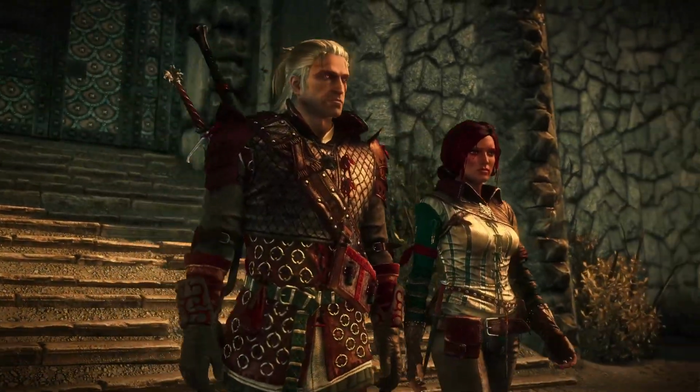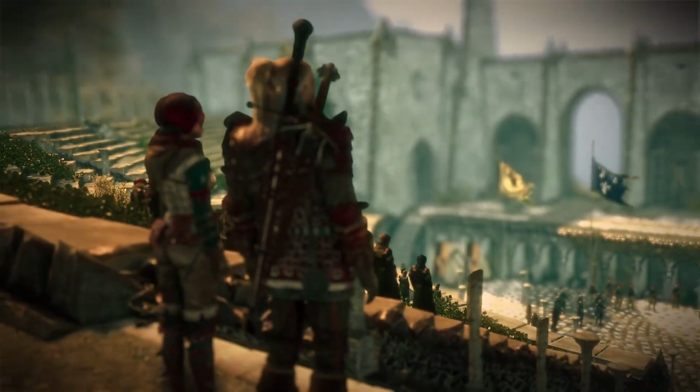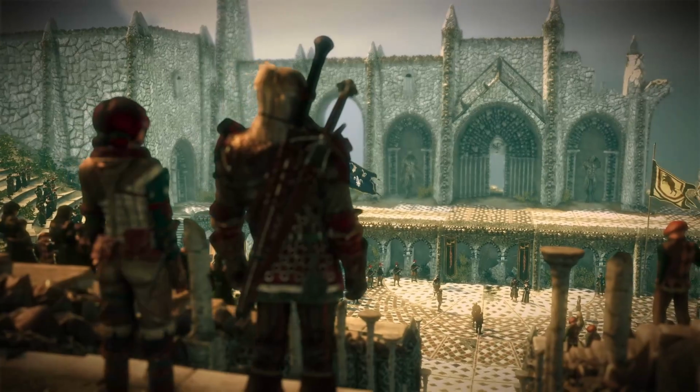So Roche wasn't successful in getting Anais because we didn't help him. Makes sense. But we got Triss here, that's what matters.